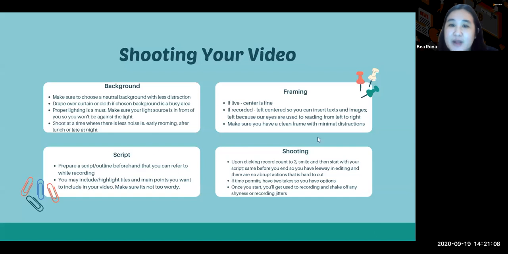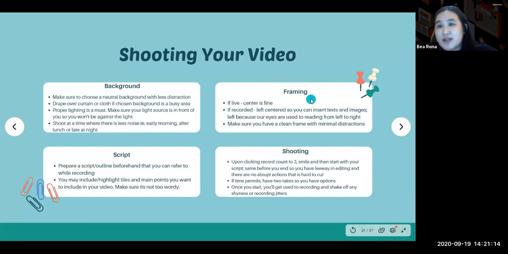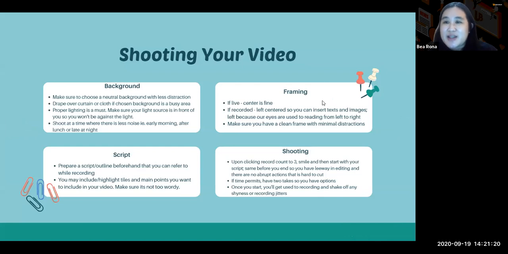And then, number 2, framing. If, for example, live, katulad nitong webinar, center is always okay. So yan, kami. If nakikita niyo po kami sa panel, nasa gitna lang ang aming mga mukha. But for example, if magre-record kayo, pwede rin namang center, pero pwede rin yung i-left-centered yung sarili nyo. For example, ito, if I move, yan, may camera, medyo nasa left ako. So may space ako dito. If I edit videos, pwede kong lagyan yan ng mga title, ng mga images, ng mga notes na gusto nyo pong i-add sa video nyo.